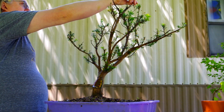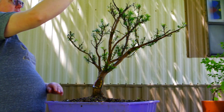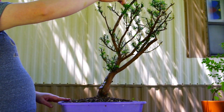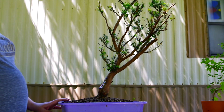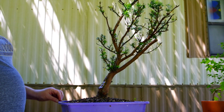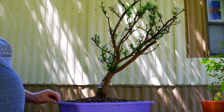They're nice and, you know, they're already broken. Like this one's dead already, but if I wanted to use it, this would be perfect. Just clean it up, put some lime sulfur on it to make it white, and it would look like it was hit by lightning and killed. You know, it'd be perfect.